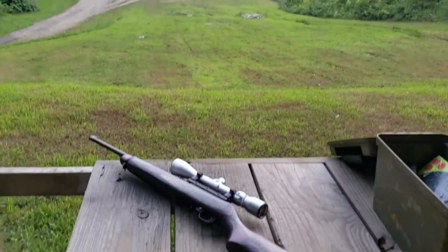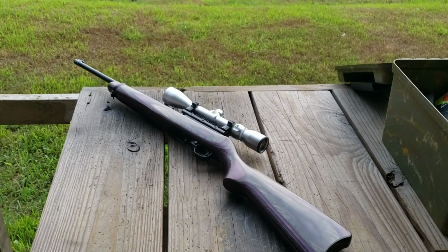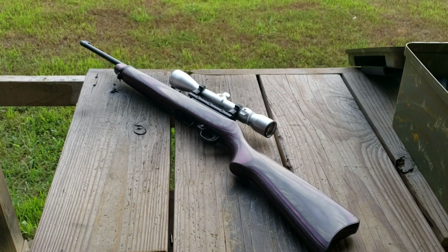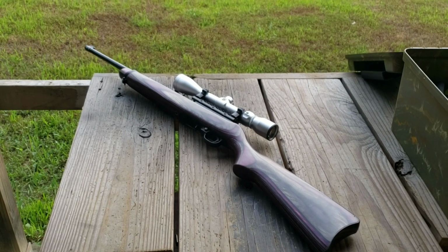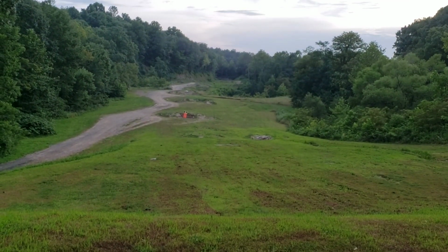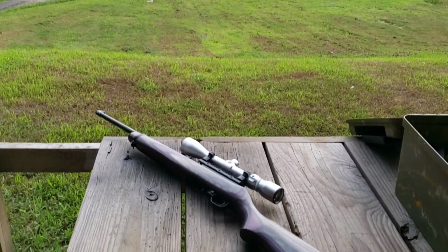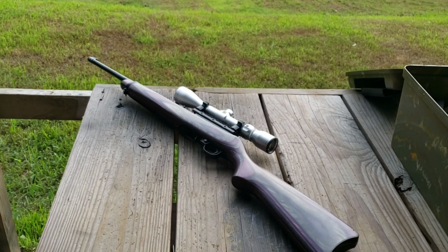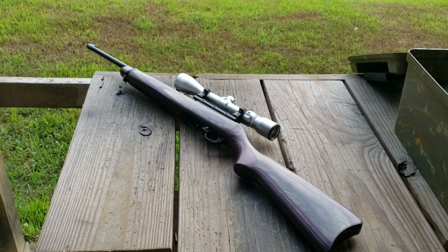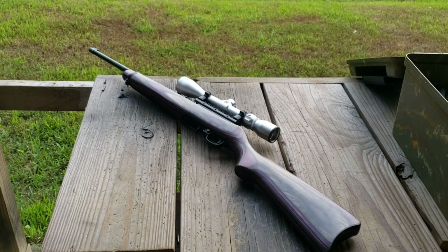And so far, still completely unmodified 10/22 with a cheap little Tasco $40 scope. The only thing that's on there is that 20 MOA riser, so I don't have to aim quite so high that far out. See, at 400, we're already aiming way over 10 feet high. So, like I said in part one, it's not quite enough rise, but 40 MOA is hard to come by, and they're very expensive. I don't even know if I could find one that would fit this or not.